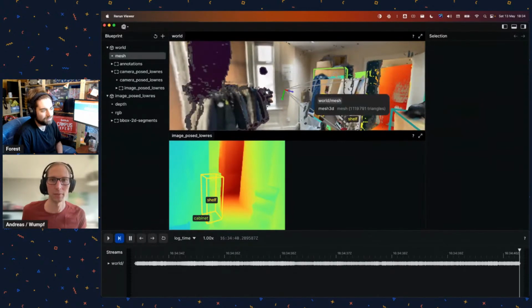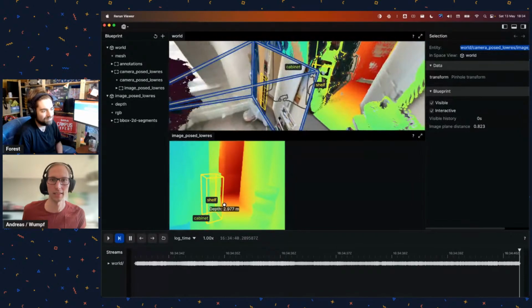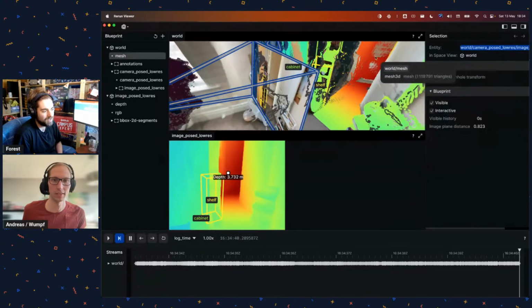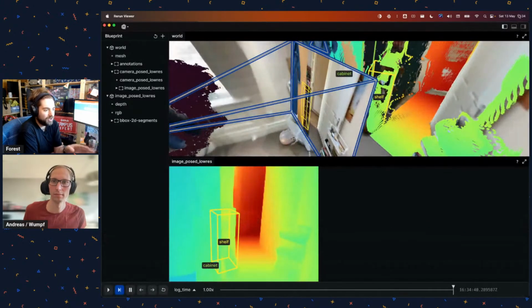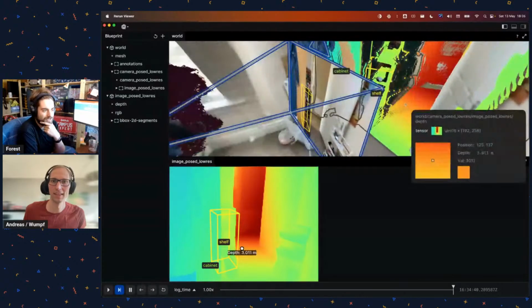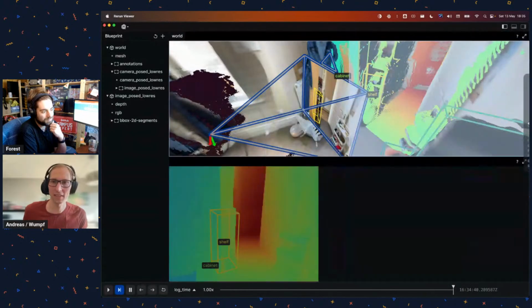But yeah, you have these way more complex pipelines where this thing is looking at that, and then there's a depth image here, and you want to figure out what's going on. This is the thing that I've seen with Rerun before, and there's a lot going on here. So can you walk through a little bit what's going on with these different views? Okay, yeah, I can. Let me try at least.